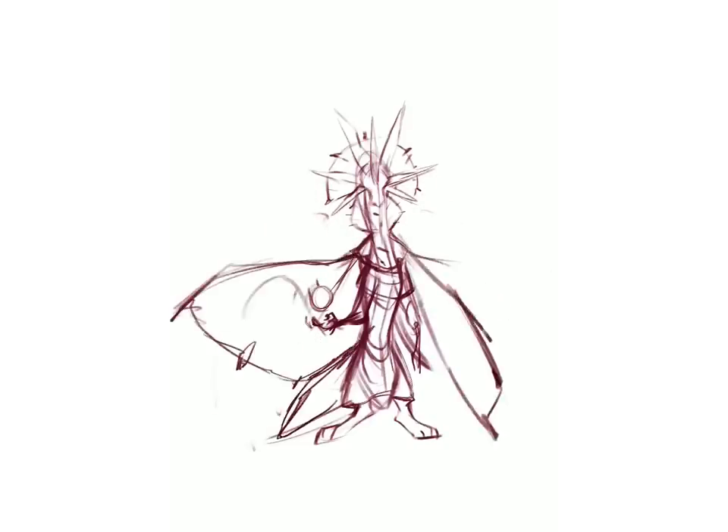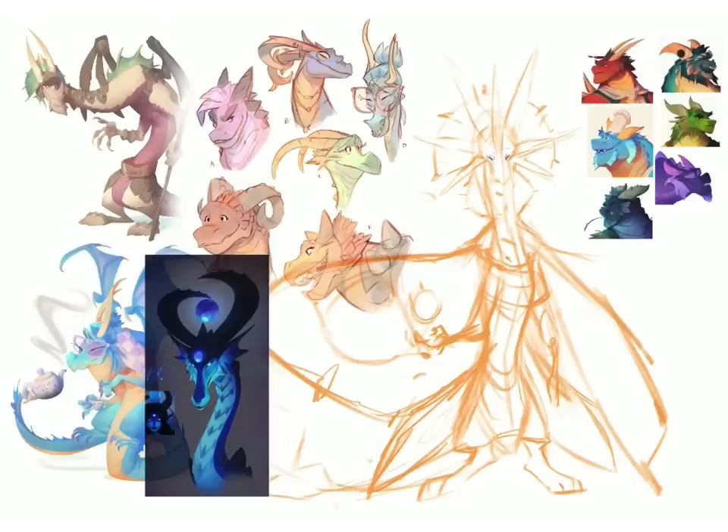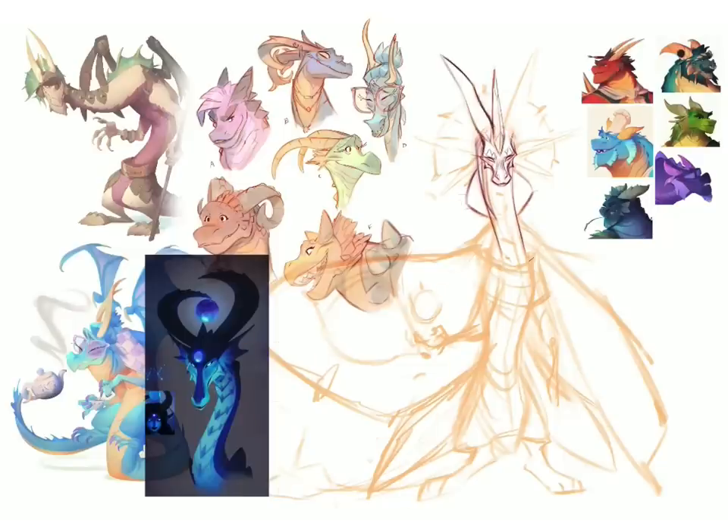Trying out a couple of different wing types, I was feeling frustrated and then suddenly I hit on this moth-shaped motif and the theme of light and moths being drawn and attracted to light. It just felt like too funny and too good to pass up. So rather than going with traditional dragon wings or angel wings, I thought it would be a really cool signature thing — in addition to the crest of sunburst horns — to have a moth-style wing type.